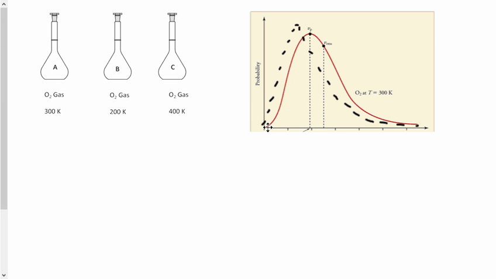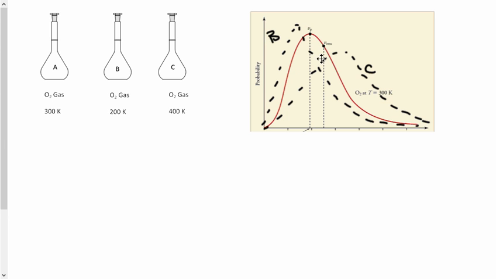Now what about the 400 Kelvin? Well, we're going to see a stretching out of the graph as it goes this way. It's going to peak somewhere out here, and it won't be as tall. So we're going to shift this to the right and not be as tall. So it looks something like this, as more of the gas molecules shift towards the greater velocity or greater energy end of the curve. So that's what they would look like. This one is going to be graph B, and this one, of course, is graph C, and the original graph was graph A.